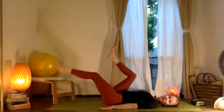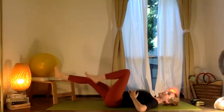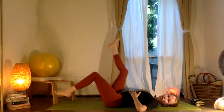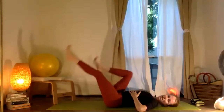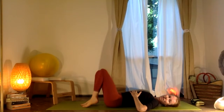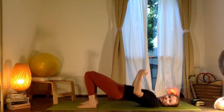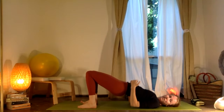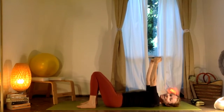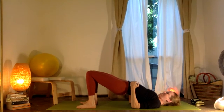Y hacemos otra dirección. Pull the belly in and really stay connected to that energy at the front of your ribcage. A base de las costillas, okay? Muy, muy bien. And now from here, una pausa, you're going to put your right foot down, left foot down, los dos brazos arriba otra vez, your two arms up, and now codos adentro mientras subiendo la pelvis. So you're going to lower the bones of your back, bajamos, y desde aquí empujamos por los pies, you're going to push through your feet, codos adentro, good.